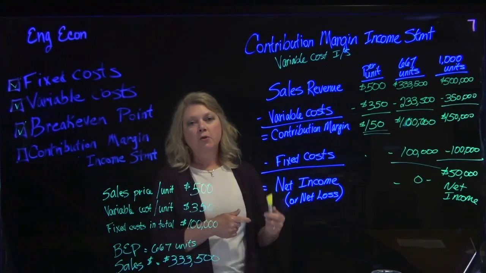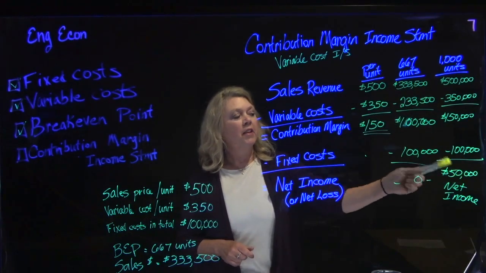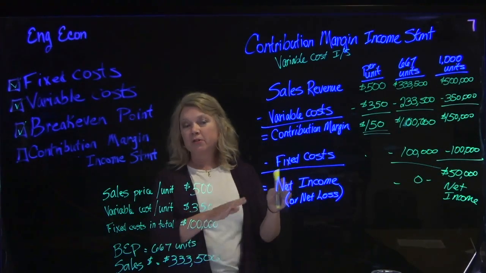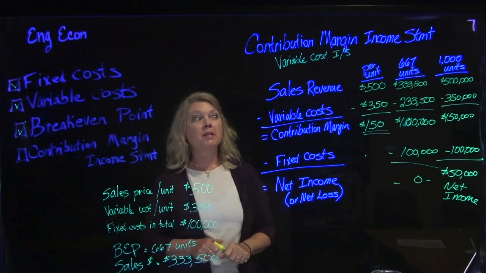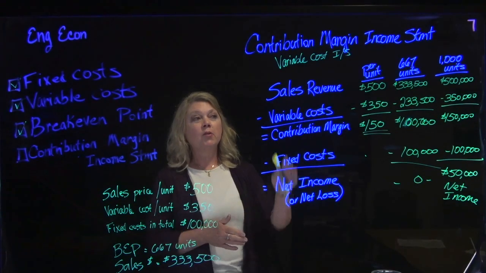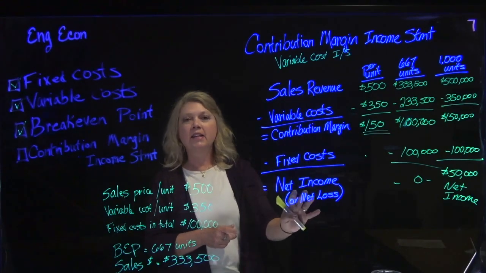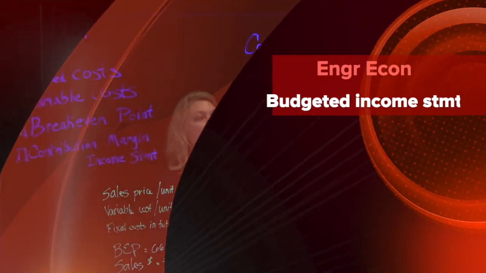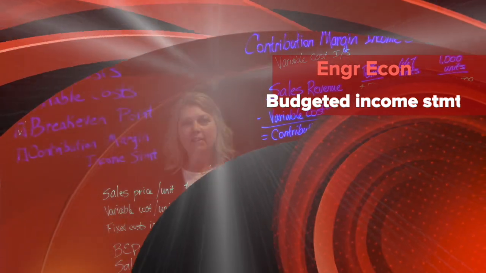Now you could go back and try this with the equation method too, using 1,000 units, $50,000 target net income, and work those two equations and see if you get the same numbers here. Contribution margin income statement is a really nice proof of the equation method, and it's also a really good way to lay out for the accounting office, to lay out this internal income statement and to show your assumption of costs, units, and predicted profits.